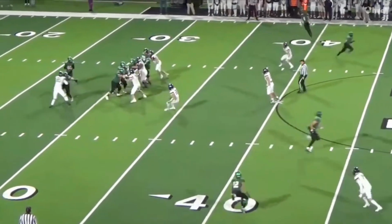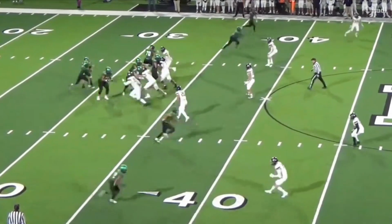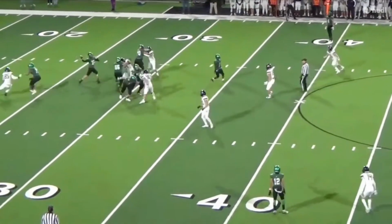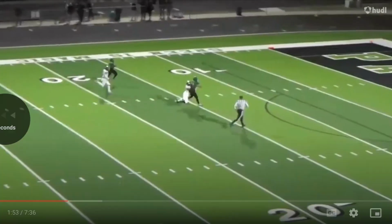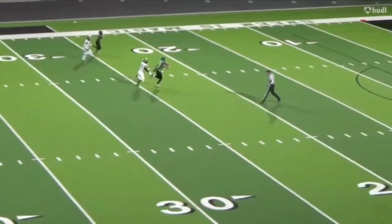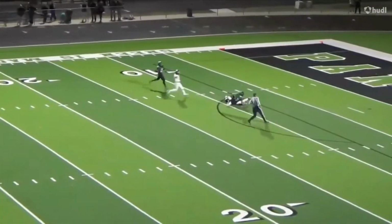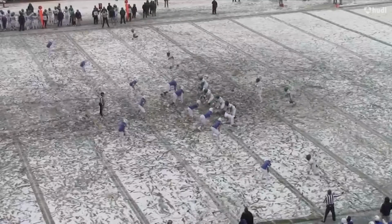Great burst off the ball. Okay, so we got to talk about the way that he's able to get off of this line of scrimmage. Very little wasted movement in motion. That's great, okay? Oh, that's beautiful tracking of the football too. Watches it right over his shoulder. And this kind of looks like a wide receiver. I mean, he's a really good athlete, you know what I mean? For sure. Back in the snow, you could tell that he's seen the elements without question, coming from the Midwest.